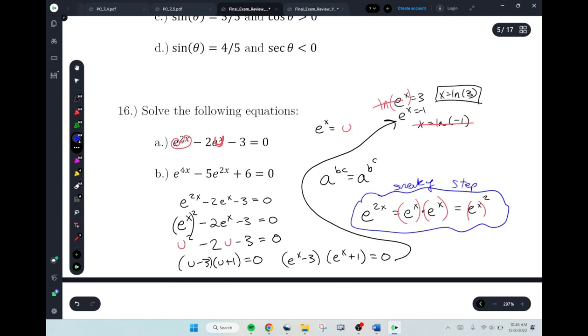Why does an ln of negative 1 not work? Domain restrictions: log or natural log can't be negative and can't be 0. Just like we say the square root can't be negative, and the denominator of anything can't be 0. And we say the log or natural log can't be 0 or negative. Log and natural log are the most restrictive.